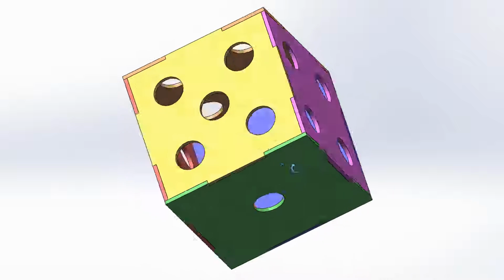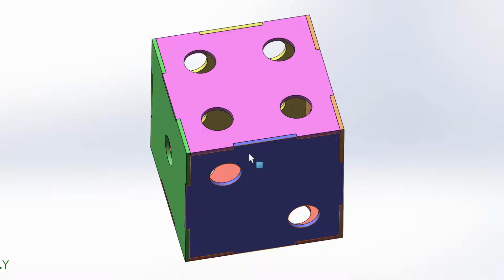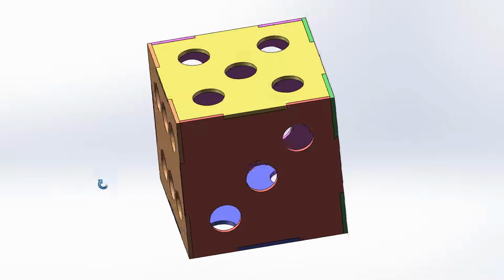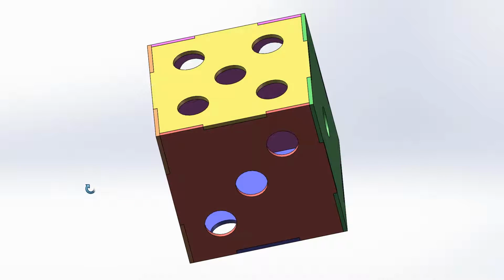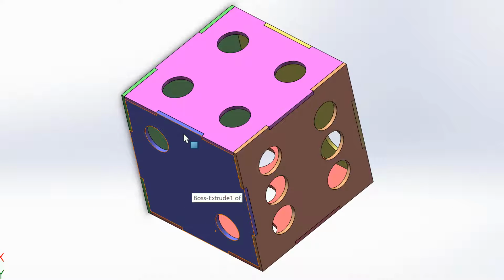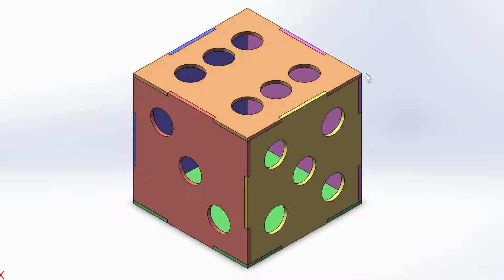So if I rotate the cube or the dice, as you can see, the sides are numbered, and you can see the different sides. And we're going to do a lot of this in the makerspace, and we'll build 3-dimensional shapes out of 2-dimensional flat patterns with interlocks to hold the shapes together. And so one of the things that I'll do quickly is I'll just bounce through the sides so that you can see how the sides are put together.